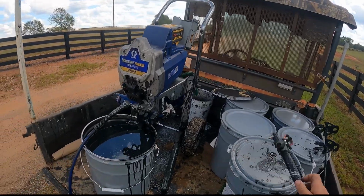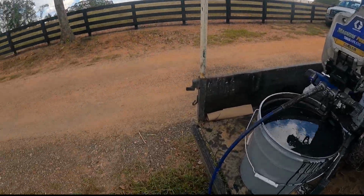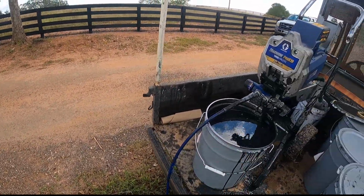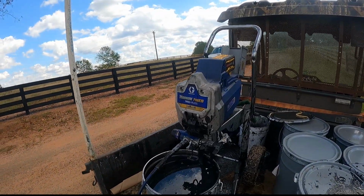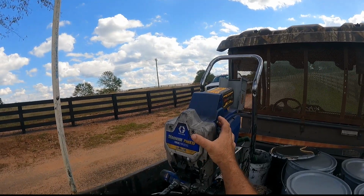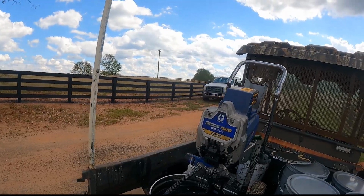So this thing has been stored. I used it a couple days ago to spray. So I have mineral spirits in the hose and in the pump. I got a fresh bucket of paint here. You attach your battery and make sure the machine is on. So the machine is on.